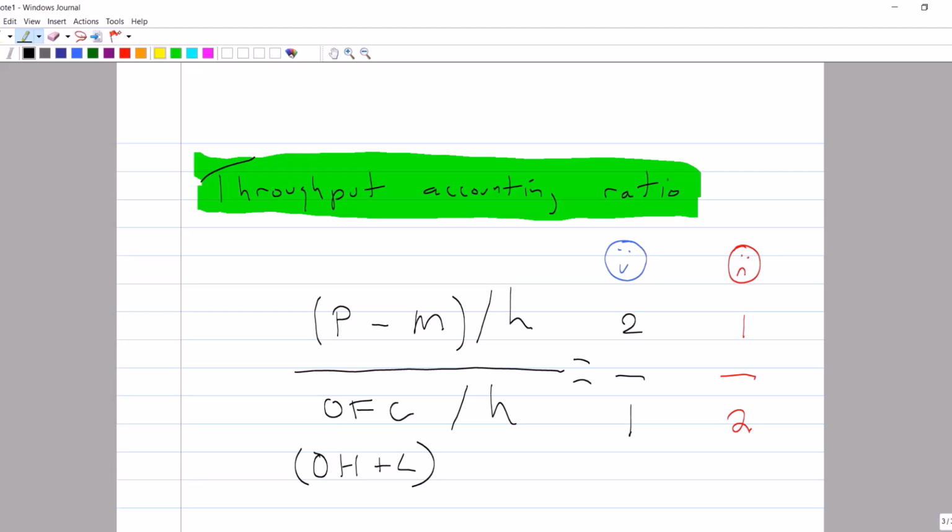You've got to find a selling price. You've got to find direct materials. You've got to find the time on the bottleneck resource, not the total time of production, but just the time on the bottleneck. In our example, it was that oven, 5 minutes. Then you're going to find the overheads in the time period. Let's say it's a week. The labor cost in that same week. And then the hours of bottleneck time in that week. So we have one oven in our bakery. If we're opened 40 hours a week, there you go. That would be the hours per week. We could also do it in minutes. Once you have those 6 figures, you can calculate the throughput accounting ratio.